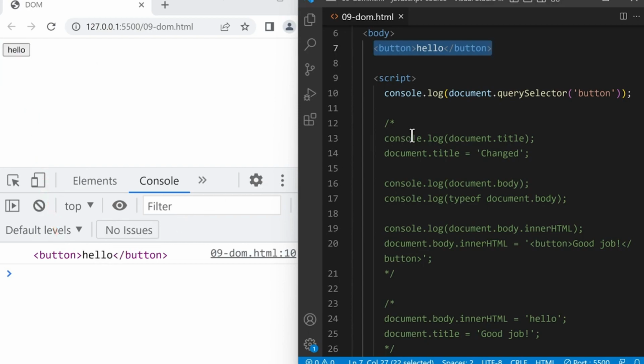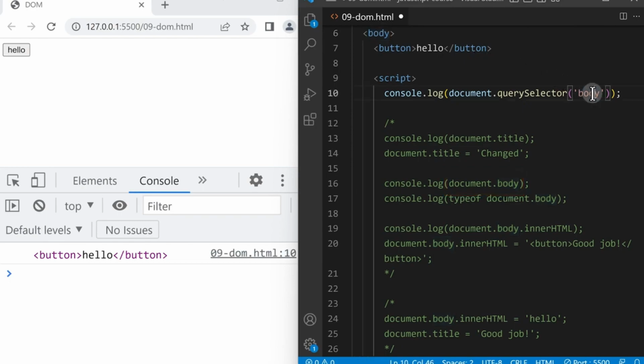So that's what document.querySelector does. It can get any element from the page and put it inside our JavaScript. This string tells it which element to get. If we type 'button', it will get the first button element from the page. If we type 'body', this will now get the first body element from the page. So it will do the same thing as document.body.